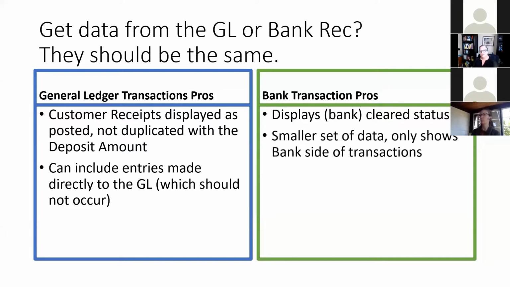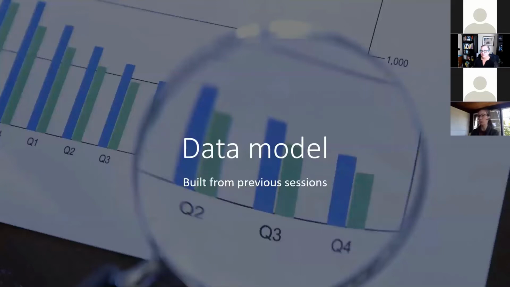Of course, on the bank transaction side, it is a smaller set of data because you're only looking at the bank side of the transactions. But I prefer still to get it from the general ledger side. One, because there is, I don't know if we'll get to it, I might just show it to you on a PDF, one way I like to look at numbers where I need to see beyond the bank account numbers in order to do that. And that's probably one of the biggest single reasons why I prefer this particular area.